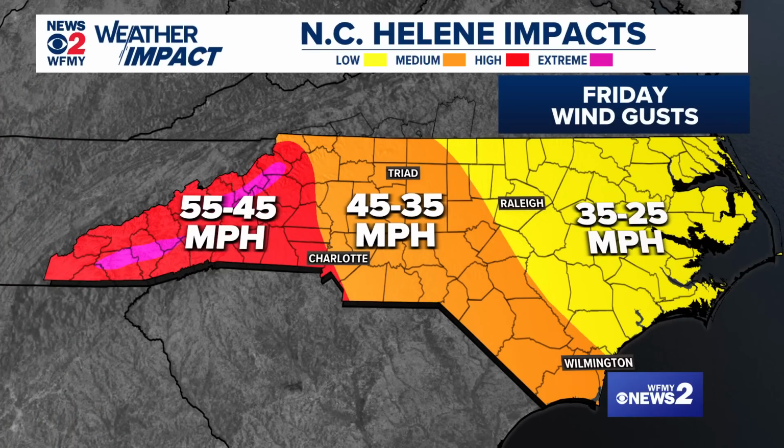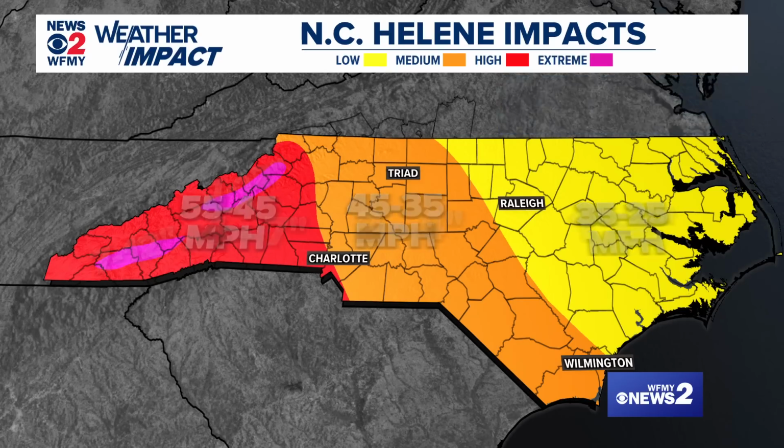As far as the wind gusts across the state, highest in the west, there's no surprise about that. Really high winds across the North Carolina mountains, the Blue Ridge. This could do a number of things, obviously bringing down trees and power lines, but it also could rip off a lot of the leaves off the fall foliage too. Here in the Triad, that type of wind probably good enough to bring down a couple trees and power lines. Scattered power outages will be possible. Eastern North Carolina, probably not all that bad.